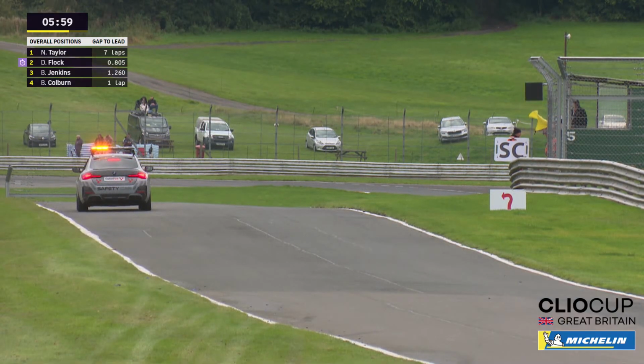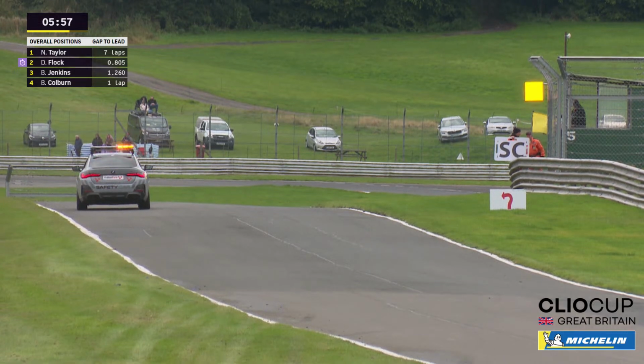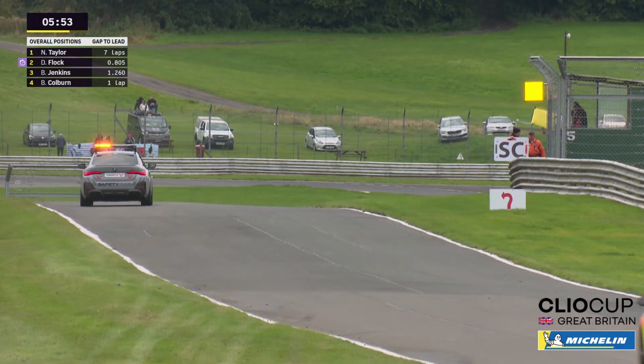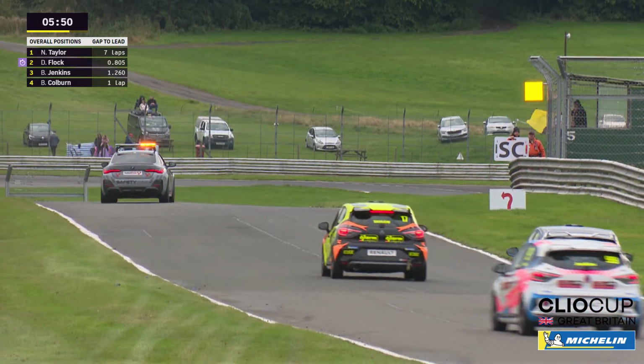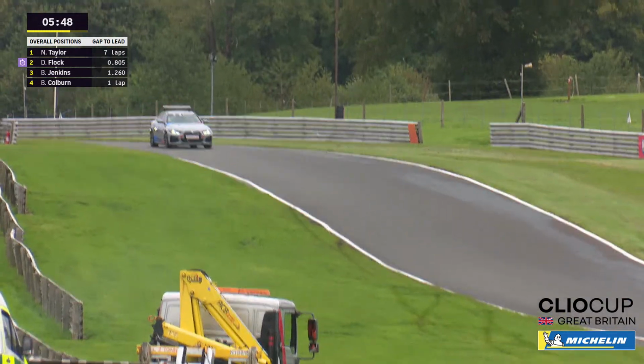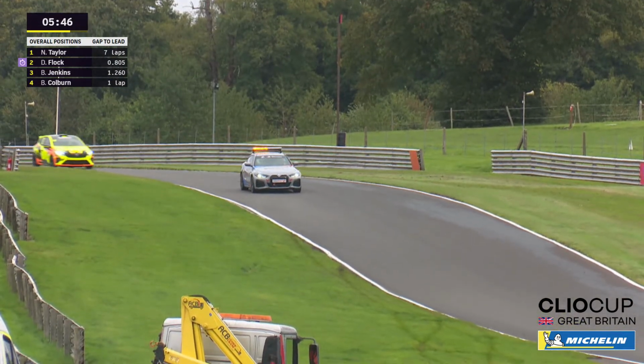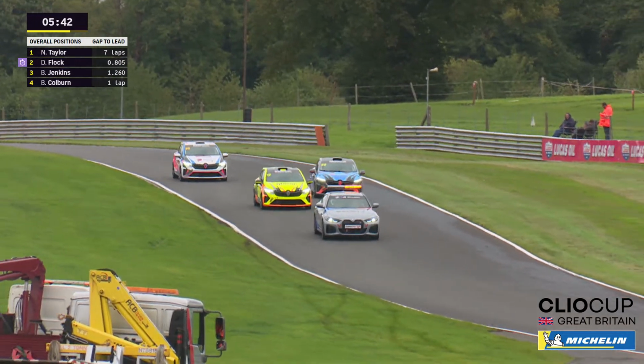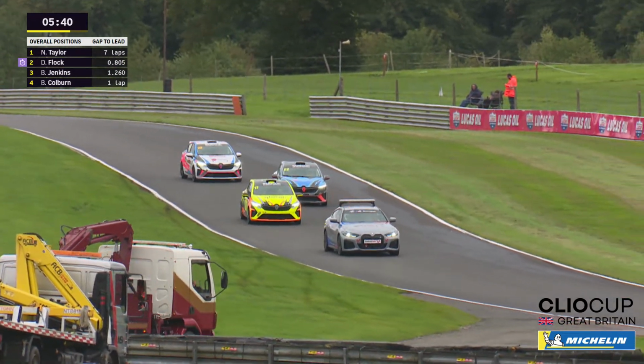That's normally where racing drivers get a small pain following an incident, if you like. But Ben Colburn, great news, out of the car, and hats off to the Alton Park Marshals, immediately on the scene, doing what they can to make sure that Ben Colburn is okay. So the safety car has been deployed, as you say, with 5 minutes remaining.